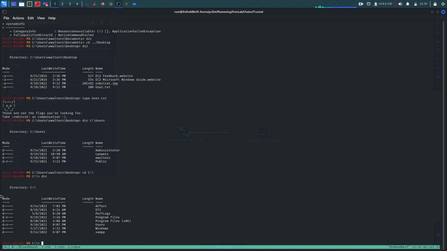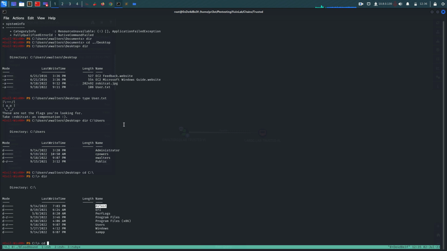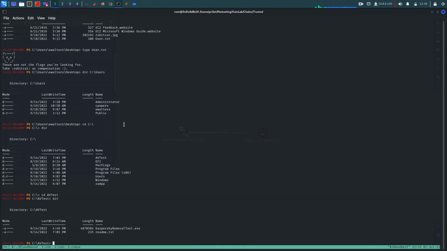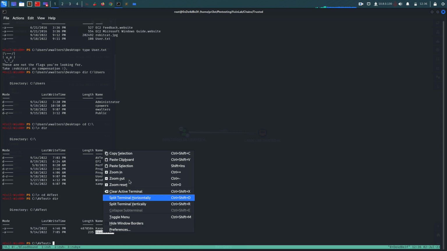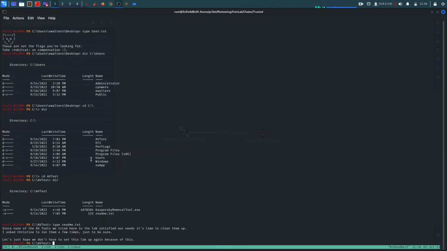For example, here we have a very interesting directory called AV test. So we should consider going in there and searching for something interesting. So we have the Kaspersky removal tool. Let's see what this README file says.